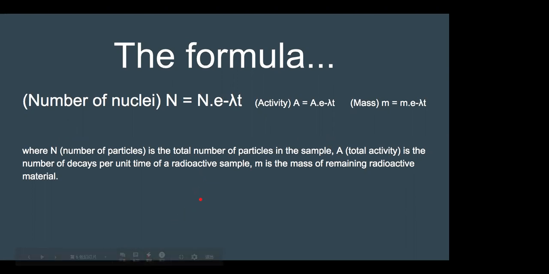The first formula is also known as the radioactive law. It is a universal law that describes the statistical behavior of a large number of nuclei. The radioactive law states that the probability per unit time that a nucleus will decay is a constant, independent of time. This constant is called the decay constant and is denoted by delta.